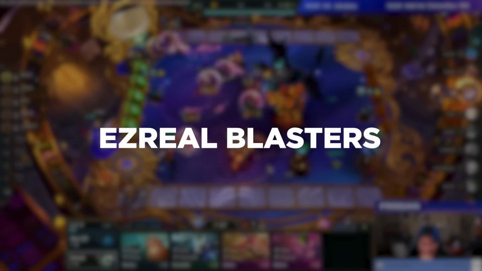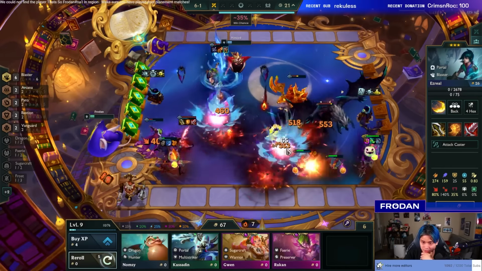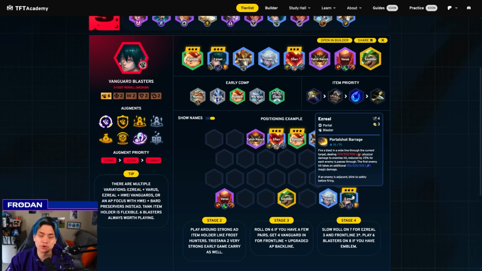Ezreal is now the best 3-cost reroll in the game alongside Hecarim, and I think Ezreal is very powerful once you start getting him online with 6 Blaster. They gave him a bunch of single target damage so he doesn't get stuck on tanks anymore. You see how he has like a bunch of extra AP bonus damage now at the end of his ability. And also now he doesn't blink to a different spot every time he casts. He only blinks if necessary, which makes him very consistent.